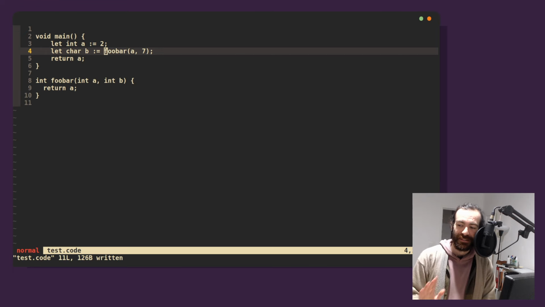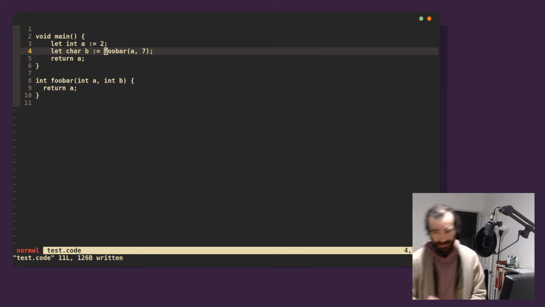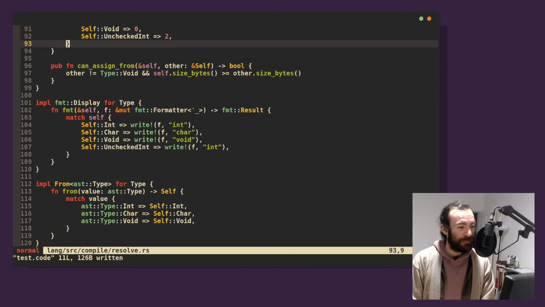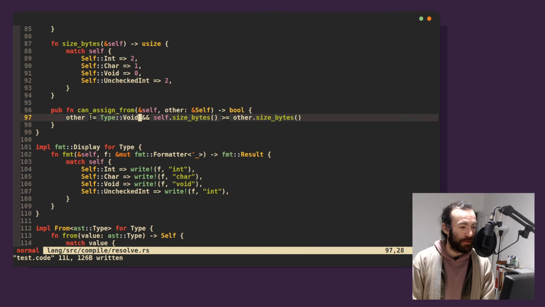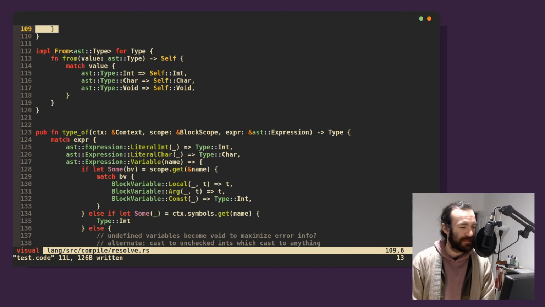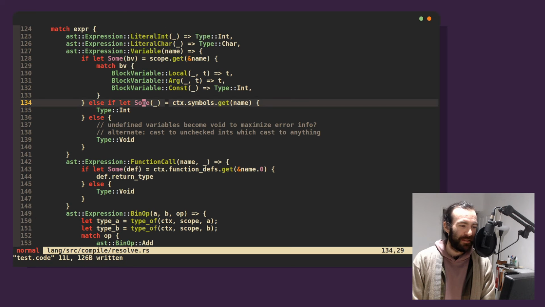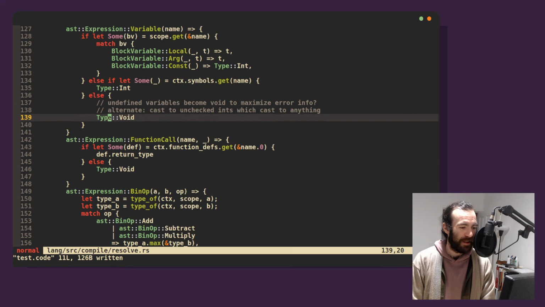Without a cast, if you're assigning to a smaller type, the compiler will say, hey, that is not possible. Okay, so this is the goal. And now, if anything has a void type, that will also be an error, which means that we shouldn't get to this point where we have an undefined function.